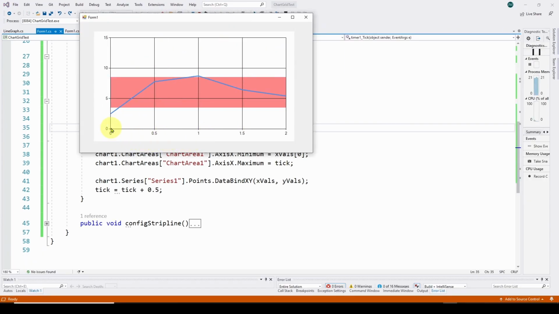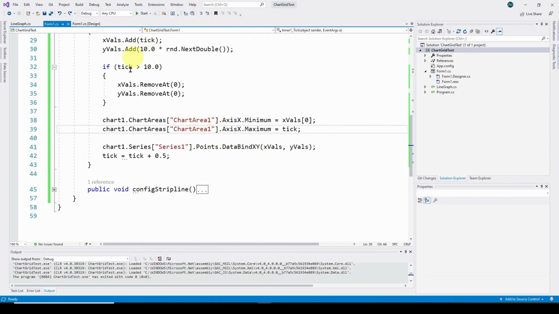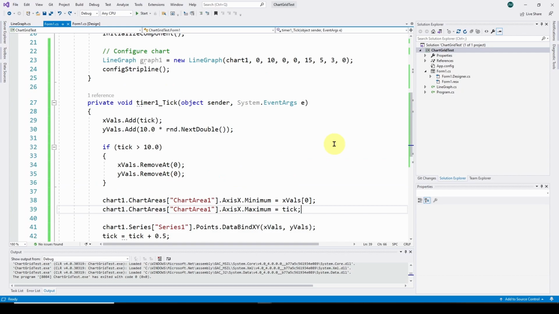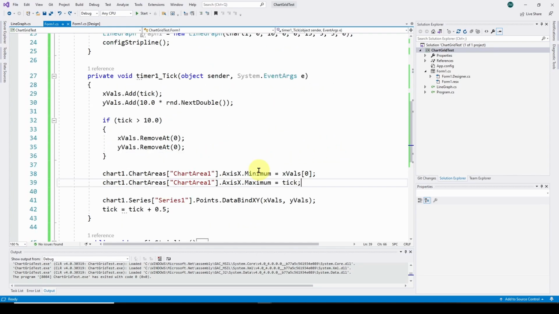Once I've got all that, all I'm doing is chart 1 series points data bind x vals, y vals, and it's going to automatically refresh the chart and update it. So a very nice way to do your chart updating, because very often in the engineering world, you're going to want to modify both the X values and the Y values.